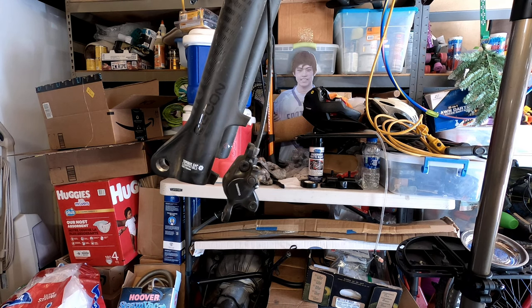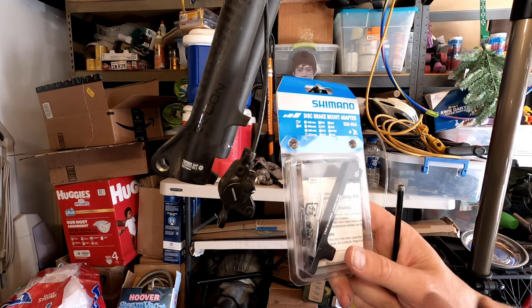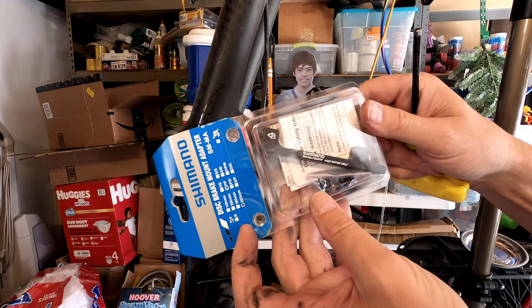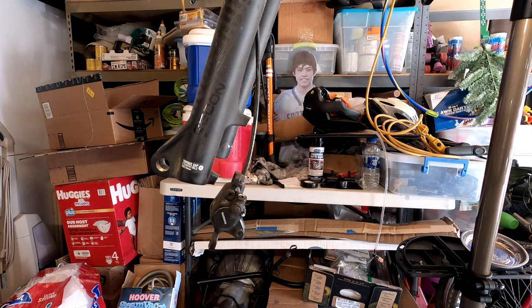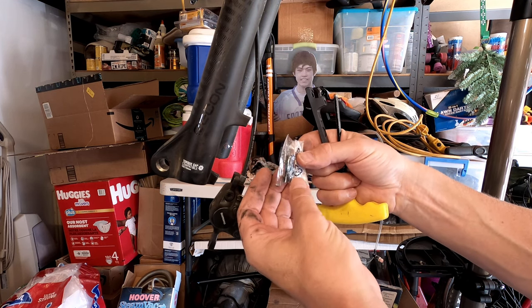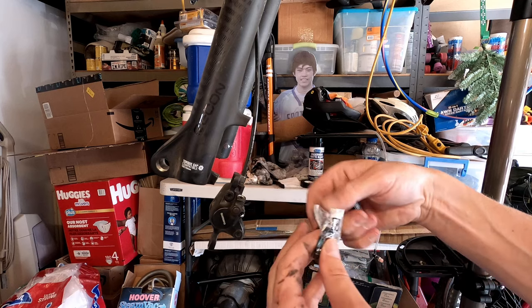All right. Then we need our new guy. Our, what is this? SM-MA-F203P/P. So this should convert 160 millimeter to 203. It came with a new set of bolts, but I can already see a problem.